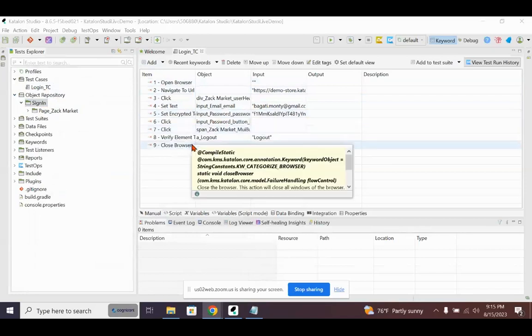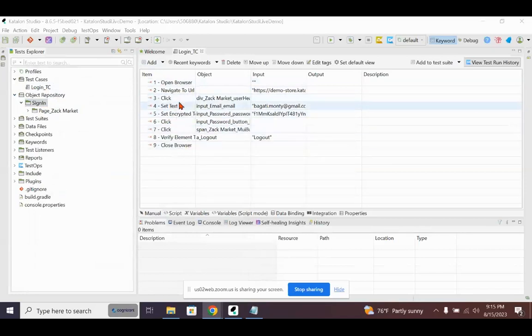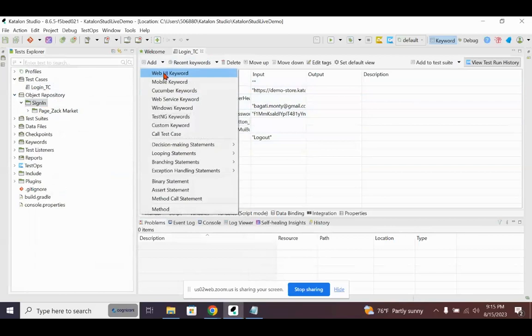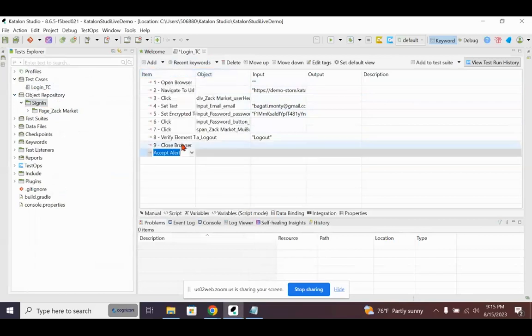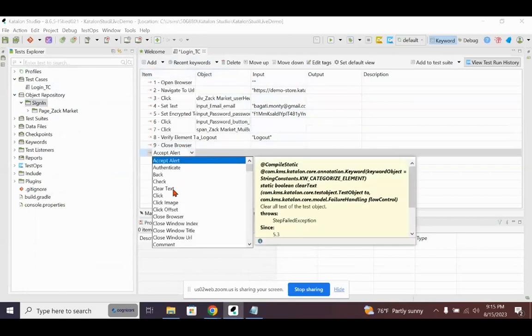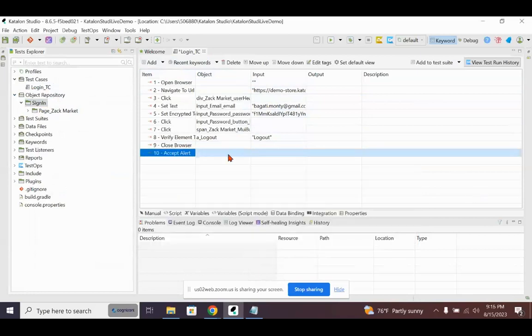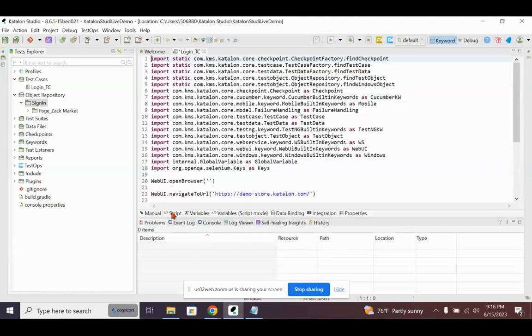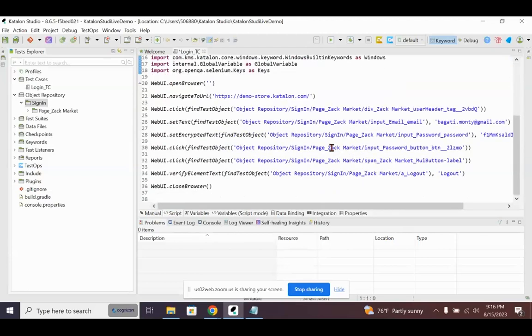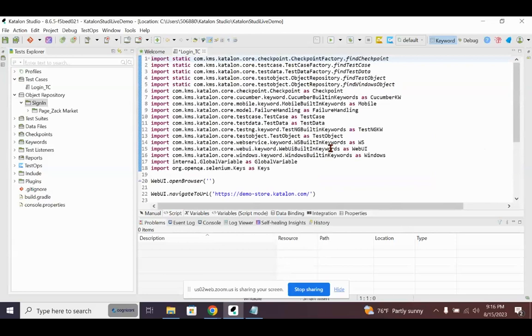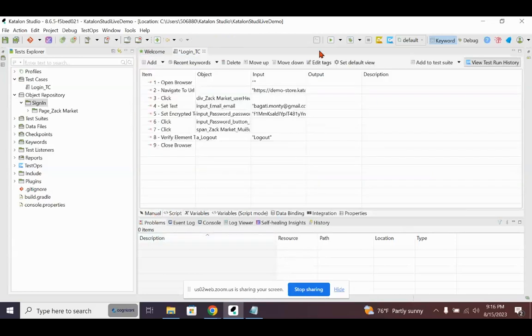Now if you see, these are nothing but keywords. We could have done it by choosing individual or specific keywords from here. If you go here, since it's web, it's for web UI. Let's say I wanted to clear text, so I could have done it in this way, but for this test case, let's delete this. Now this is the manual tab. If you follow my cursor, if you go to the script mode, it has been replicated in the script format as well. So we have the flexibility to switch between script and manual mode. So this is the login test case which we just created.